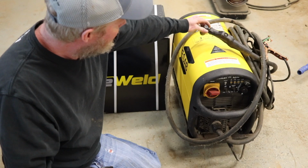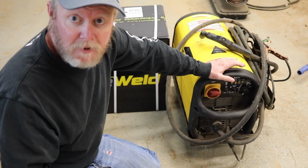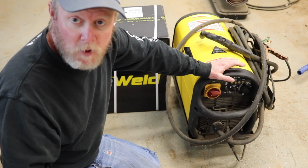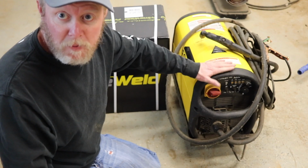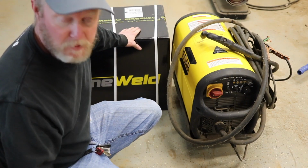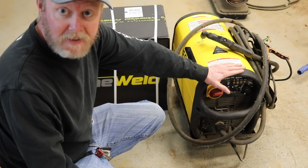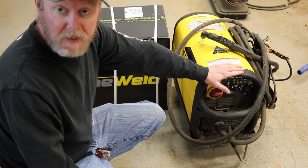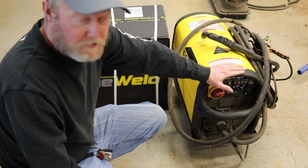Another issue, consumables for this are relatively expensive. I don't do a whole lot of cutting, but when I need it to work, getting consumables is kind of more painful for this machine than it is for this. I can get these on Amazon or eBay. This one, I've gotten them on eBay and they don't work really well, so I have to order this through a welding supplier, and with everything that's going on, that's become more and more difficult.